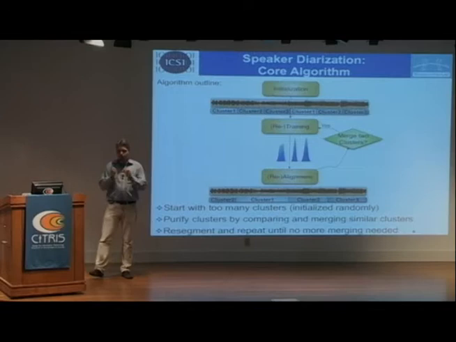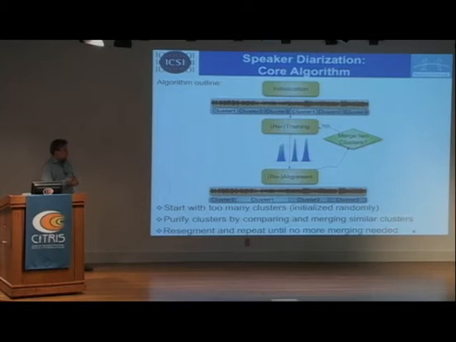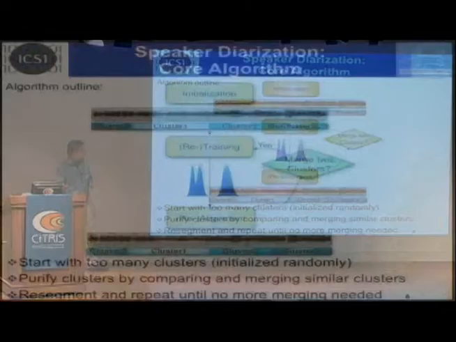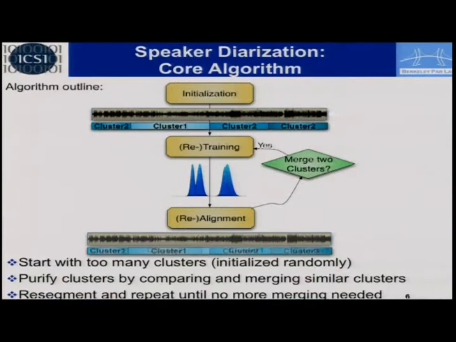And so what you say is, okay, now that I have these impure clusters, maybe, and because we started with many more clusters than we have speakers, maybe two clusters represent more like one speaker. And basically, you find two clusters to merge, and that's what you then do. You merge those clusters, you end up with two clusters, and then you do a realignment, and you do that until you don't find any clusters to merge anymore. It's a typically agglomerative clustering approach. And again, I can't go into detail of why this works and why we do this, but I'm going to give you an out on the last slide.